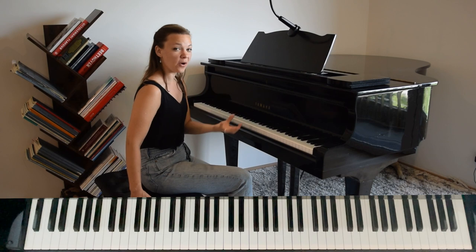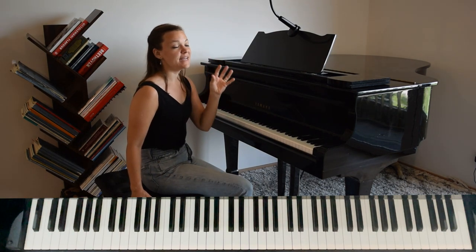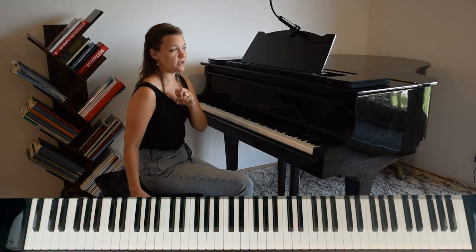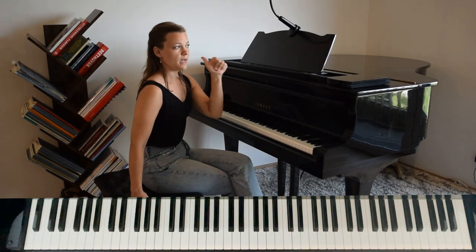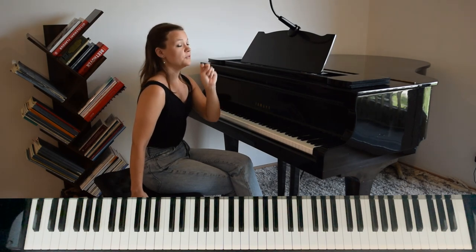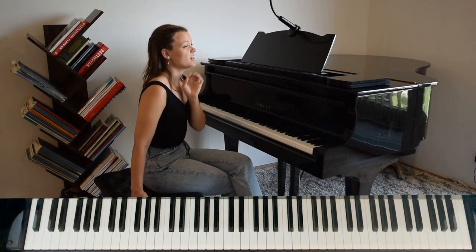We've kind of reviewed all of the keys that we have on the piano, all of the notes in the musical alphabet, and now we're going to really intentionally be looking for these patterns on the keys. So like yesterday, we're going to do 3 note patterns, and I'm going to say them for you. I want you to try to find them, and then I'll show you where they are on the keys. If you think you need more time, press pause, find the notes, and then see the answer.